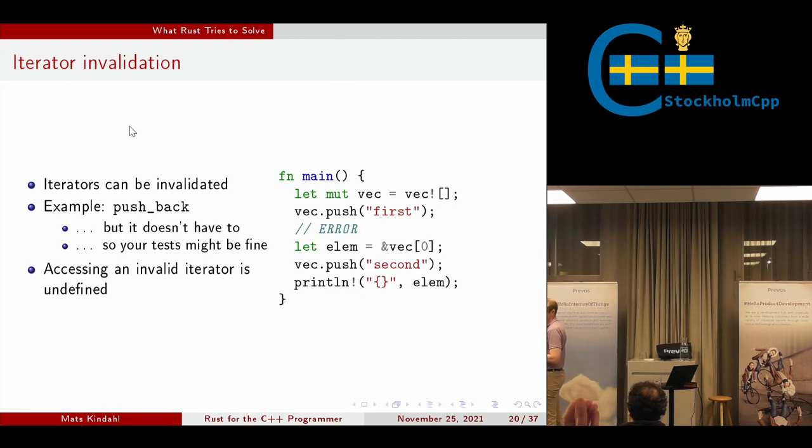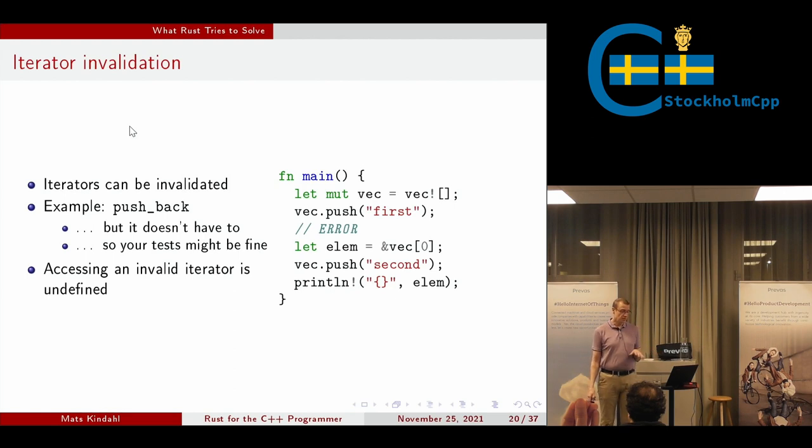Yes. No, it will fail always, even if you don't push second, right? No, not necessarily. If you do something in between that could potentially change it, it could fail. But if you don't do this push, it will actually work fine. It will not give an error. So the error is in the print line, then? The error is in the second push line. Yeah, sort of. If the element is not used, then it still gives an error because you have a reference to something that could be used. So it actually generates an error anyway. It could say that this is defined but not used, so I could ignore this error, but it doesn't at this point.